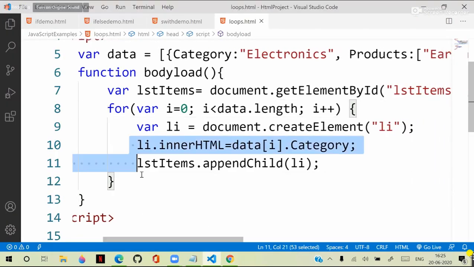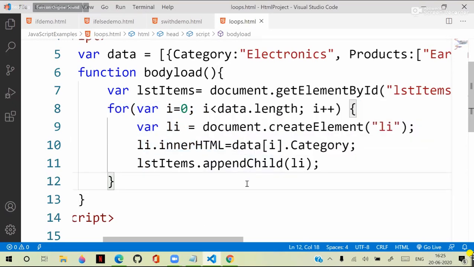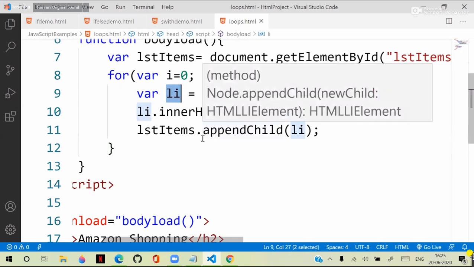In this iteration, observe carefully. We created a list item and added that list item.